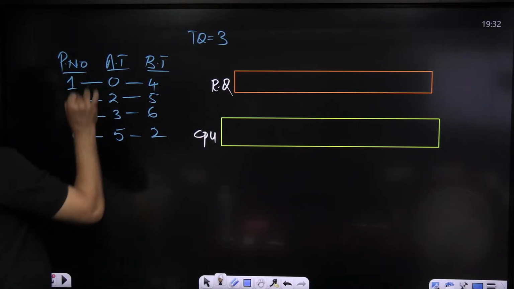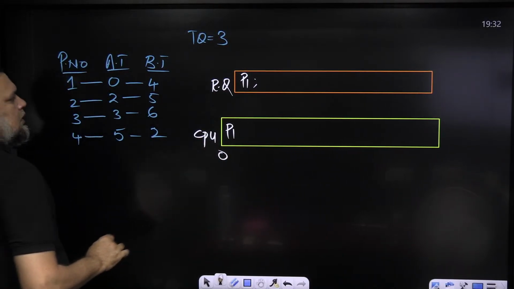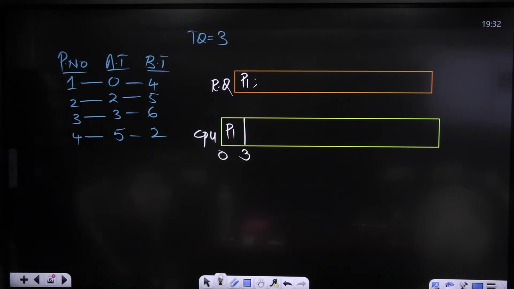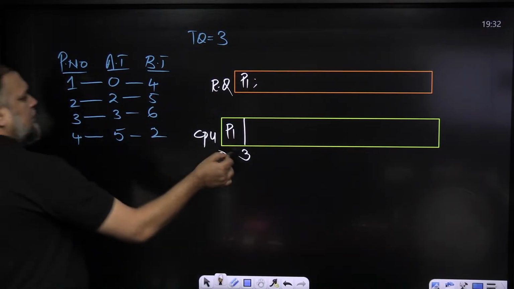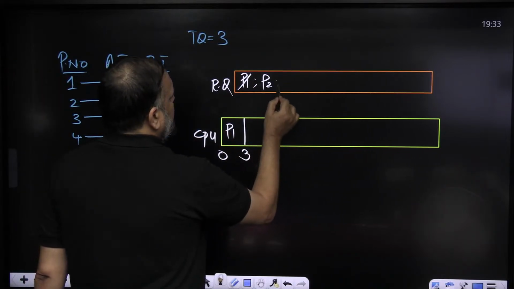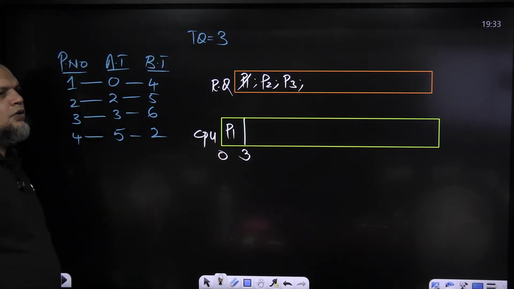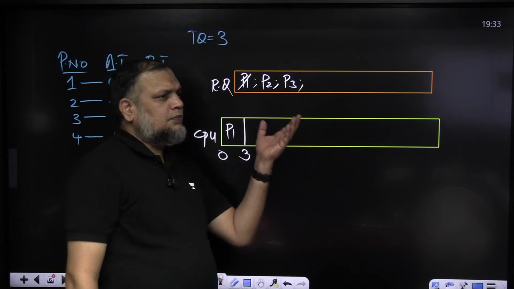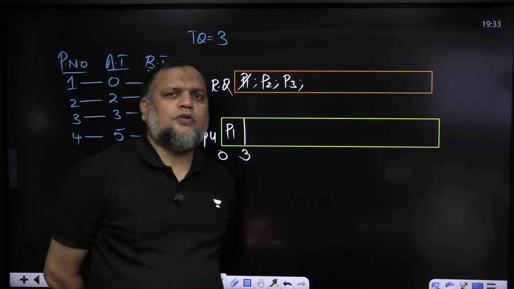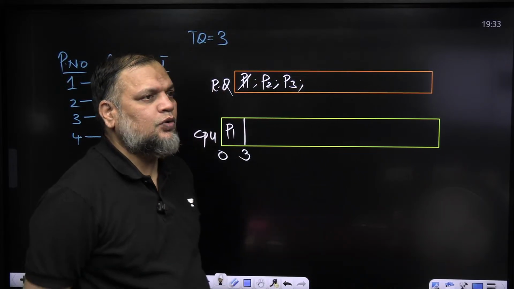See on board. At time 0 I have only P1. So कौन start करेगा? P1 ही start करेगा at time 0. Allotted time is 3 and burst time is 4. मतलब P1 रन कर पाएगा 3 units के लिए time quantum. अब जब तक 3 units के लिए रन कर पाया, by this time if you observe P2 and P3 have already made entry into the ready queue. P3 came at time 3 and at time 3 P1 is also trying to join the ready queue. लेकिन जो process add करेंगे, that will be the new process, because round robin का जो basic objective है is to improve interactiveness. So already P1 has got a chance to run, so therefore we want to give the chance to new process P3.